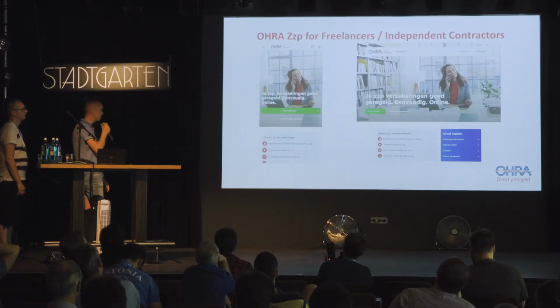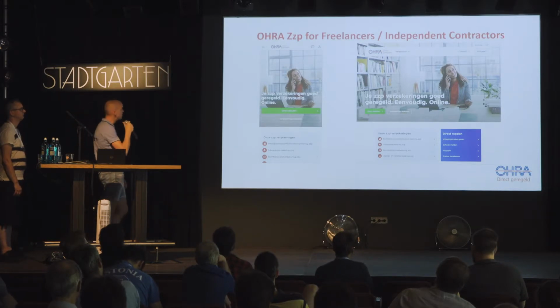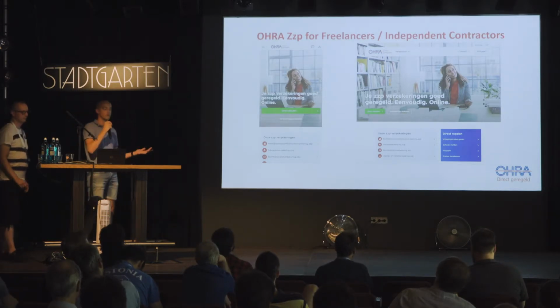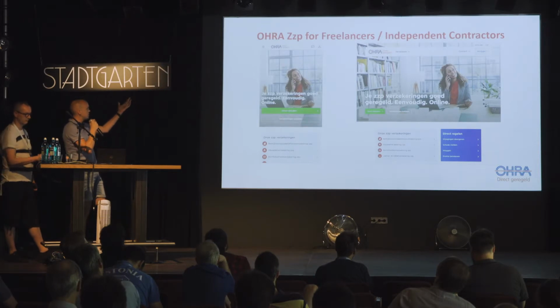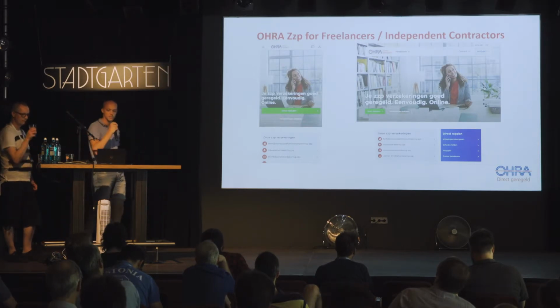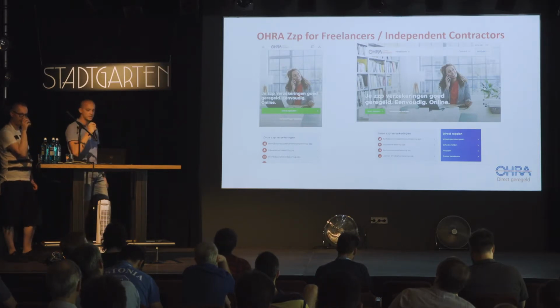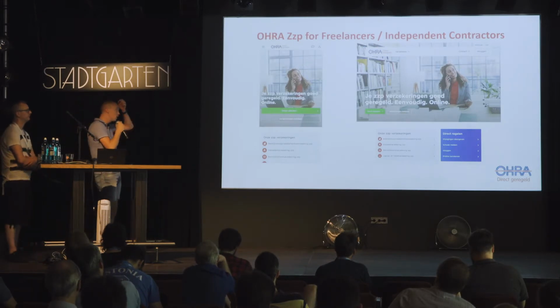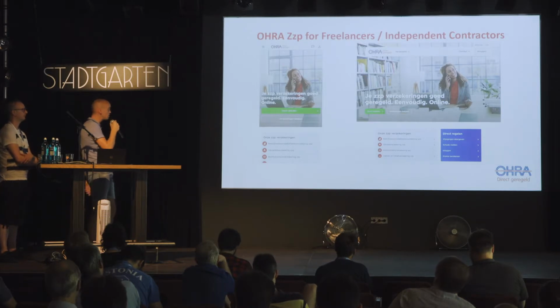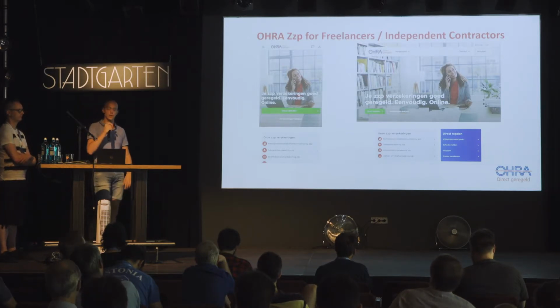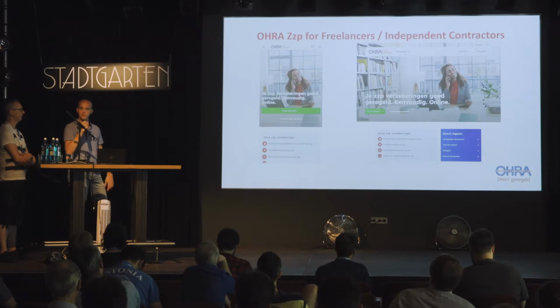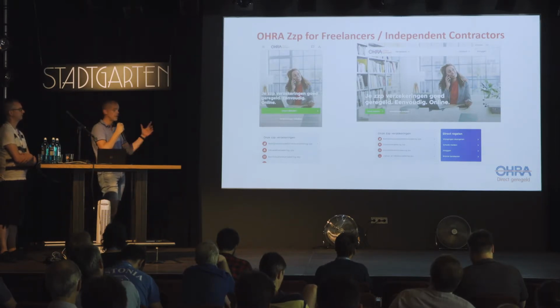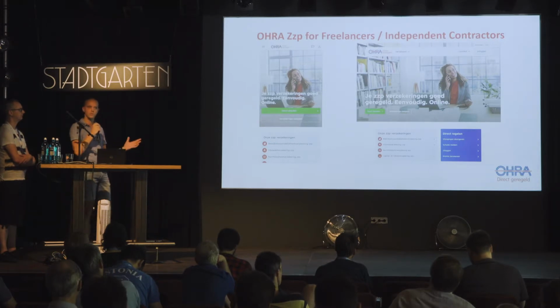Okay, so what you see here is the website of the first proposition, the ZZP proposition for the freelancers. This isn't built by us. This is built by a third party. The web shop is built in React with a Drupal CMS around it. But it connects to our APIs. We form the backend of this whole system.